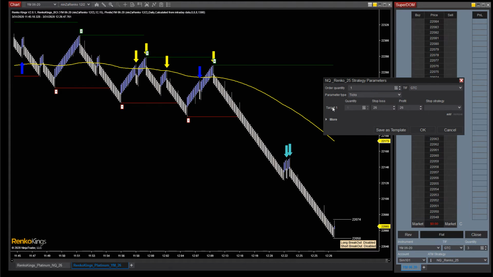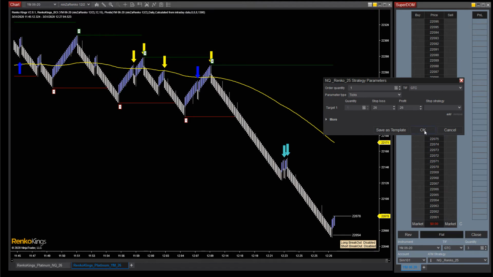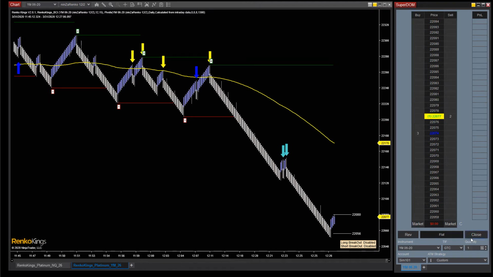Order quantity is 1, target is 1. I'm just going to try leaving that in there and see what happens. It's been a while. Maybe that's just the way the default is when it's just 1. So for right now, let me just click that and see.